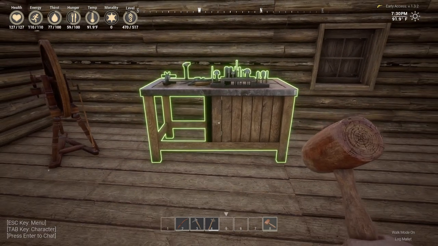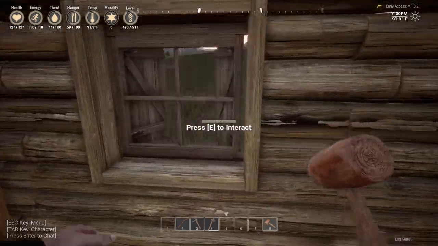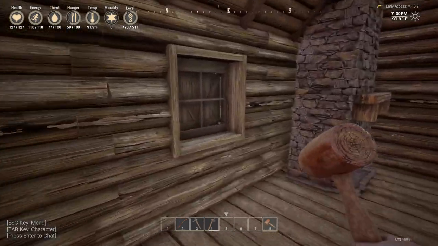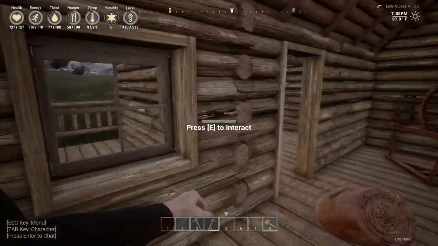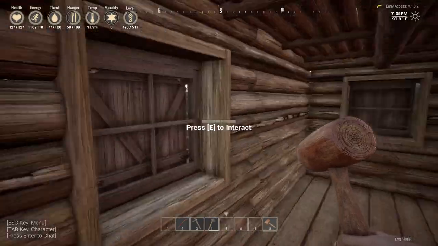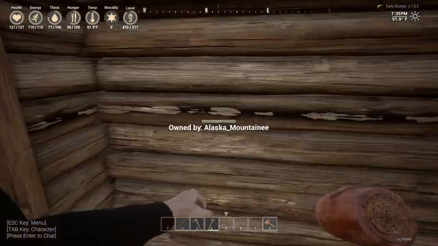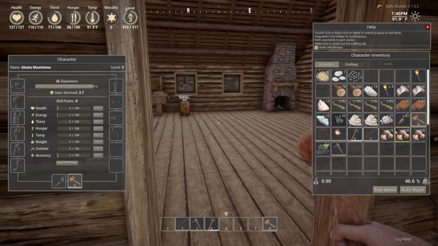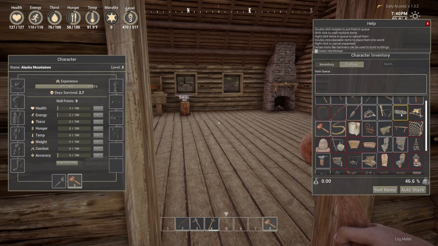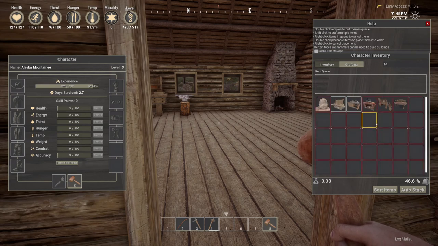How about... Right there. Let's open up some windows. Get some light in the house. We're in a shootout. We'll close them. Yeah. Let's open them up. Boy, this bedroom's got a lot of windows in it, doesn't it? Alright, can we make a bed yet? Bed. No, we cannot.